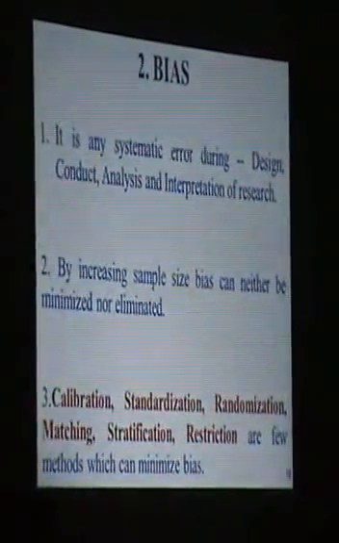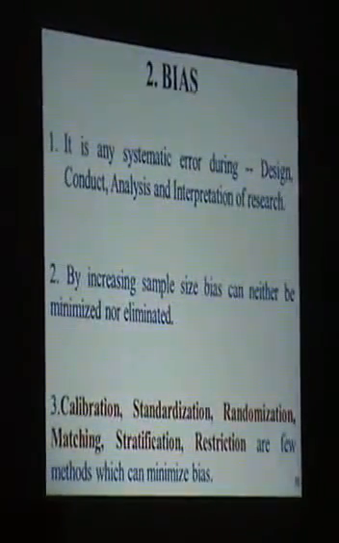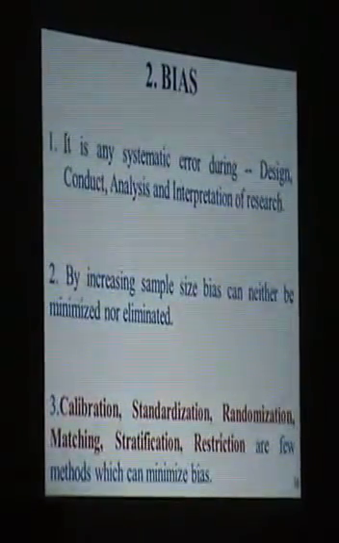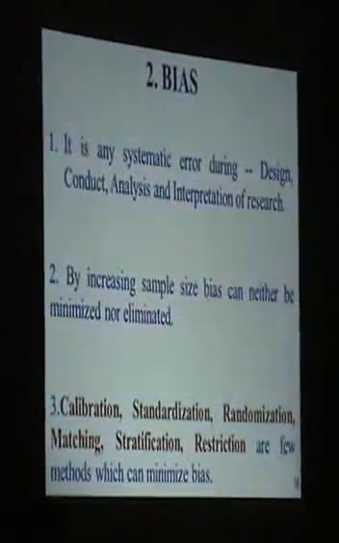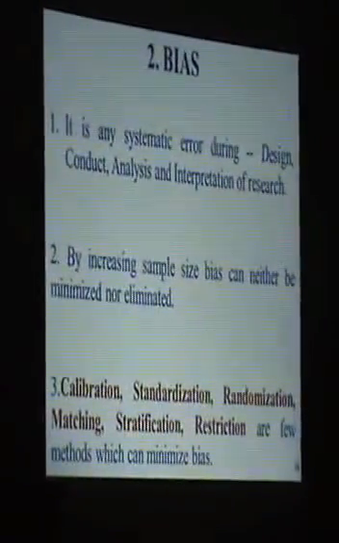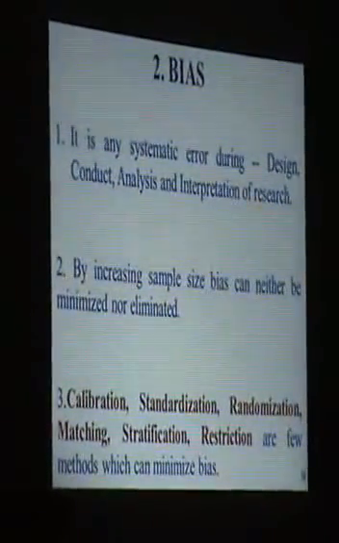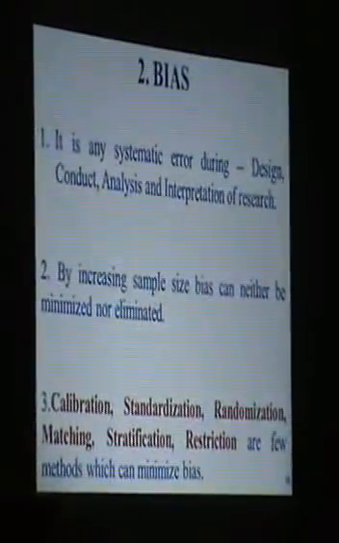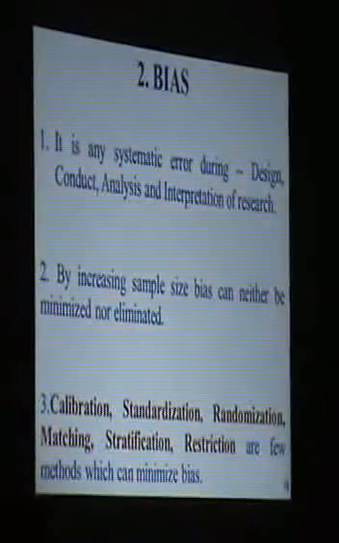Based on the criteria, you can select. But selecting a control is crucial for the research success. Control should be very accurate. Quite a lot of times research goes down the drain basically because control selection is wrong. And it is impossible to get a perfect control. Who can be a perfect control for me? Not my brother, not my sister, not my parents, not even my clone. Because my clone is genetically same, but my clone is nurtured in a different way. Nature is same, but nurture is different. So it is very difficult to get ideal controls and that is where research actually stresses upon.